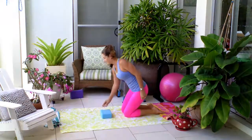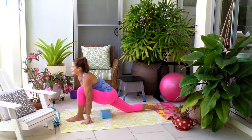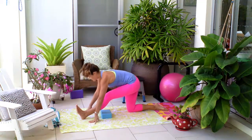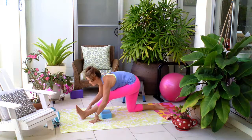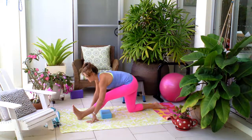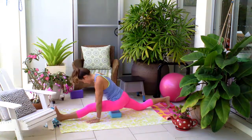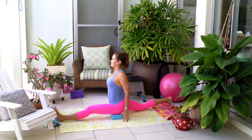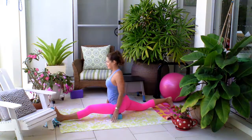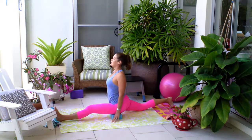Now if you've got that cushion handy, a couple of towels or a block, we'll be using this for our splits practice. Start with leaning forward over one of your feet and then pulling that hip back, keeping the hip square. Inhaling in and then exhaling over that front leg. When you're ready, position that block under that hip — this just allows you to really focus on getting the correct positioning in your splits. If you want to keep that back leg with the toes curled under, really try to keep both hips pointing forward as best you can.